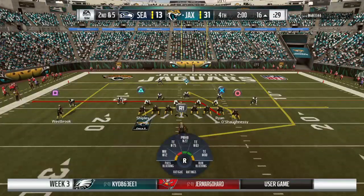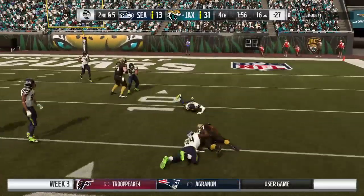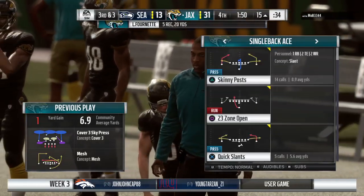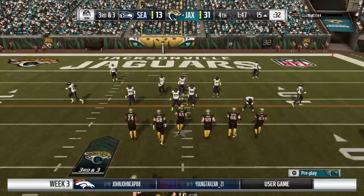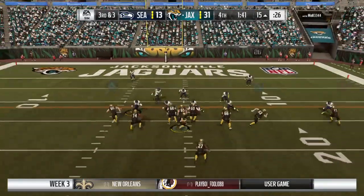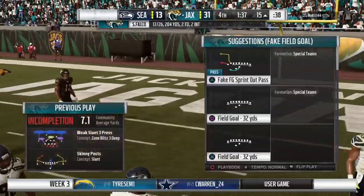2nd and 5 after the 5-yard completion on first down. Back to throw. Dumps it off to Fournette. And on this one, he'll get to the 15, right at the 15-yard line. They'll give him a yard on the play, and it'll be 3rd down. And we see another pitch and catch there to the running back. This position just continues to evolve. They become just as critical to the passing attack as a lot of receivers, tight ends, because their ability to make people miss in the open field can really generate big plays for an offense.